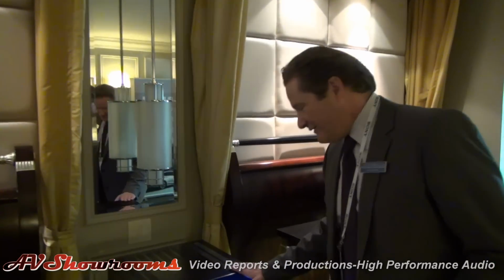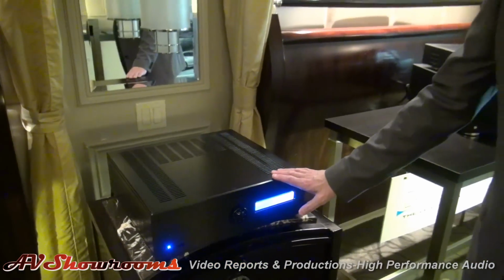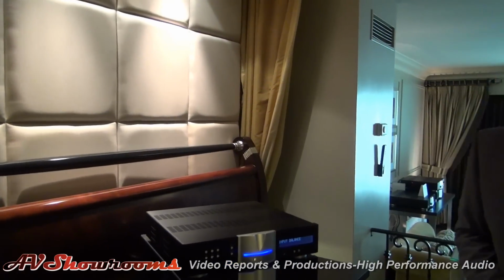Sure. This is the S550. This is an integrated amplifier. It's 275 watts stereo. This has been in the line for about 3 years and still continues. There's a baby brother to this, which is the S300i. It's less power, 150 per channel, but this is very successful for us. The integrated amp concept started in 1997 with the S300i, or the KV300i that first came out, and since that day forward, we've always had great sales success with the integrated amplifiers. So we continue with this single package offering as a solution.